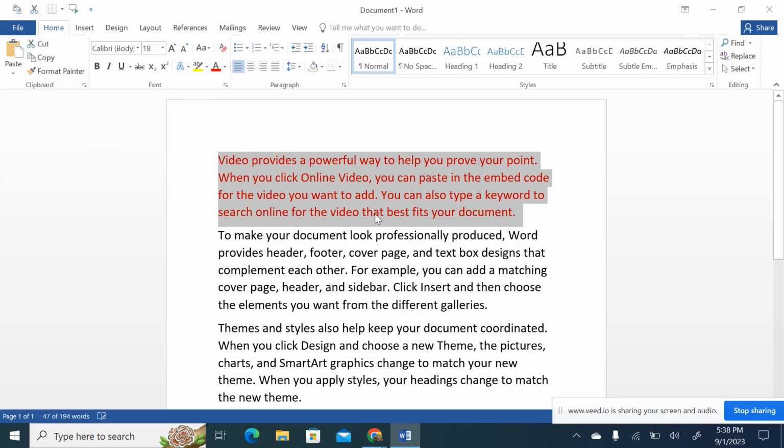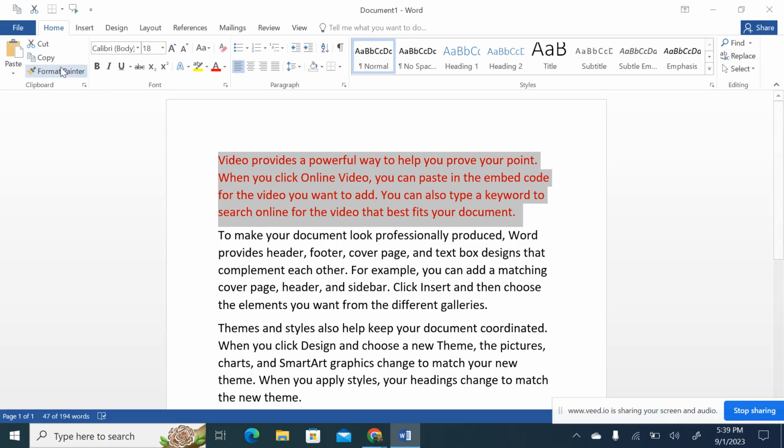If I make this one red, I apply the font color of red, and then I press on cut. It means I'm moving this paragraph from here to maybe page 2 or a certain page number. So to cut is to move. It's like I'm removing this paragraph and I'm putting it somewhere. But if I use the copy feature, which is here, it's like I'm getting a copy of this paragraph to somewhere, but it's going to remain even here. So that's the difference between cut and copy.